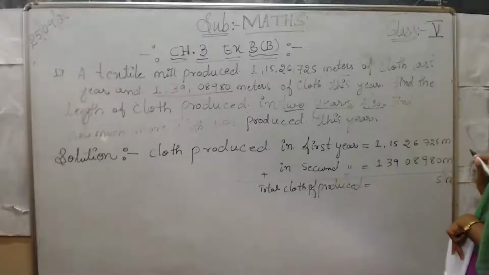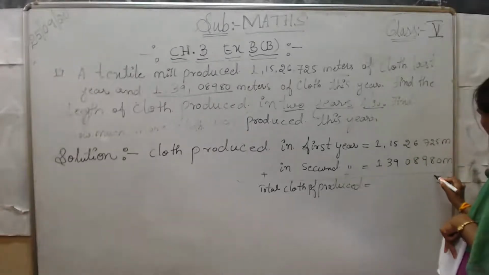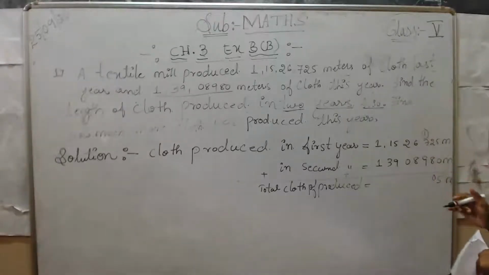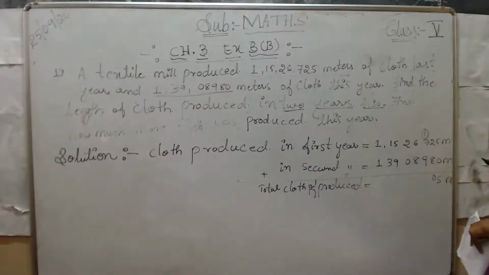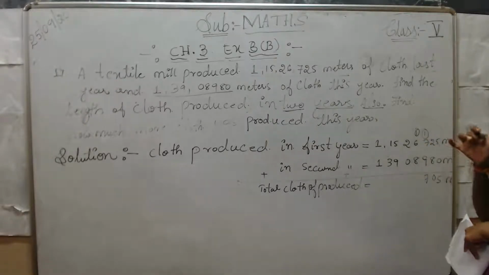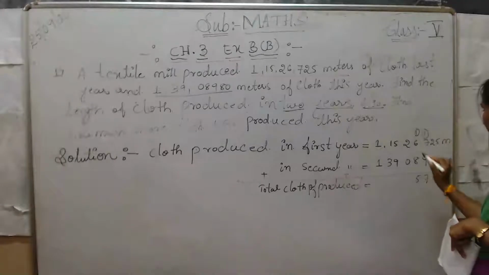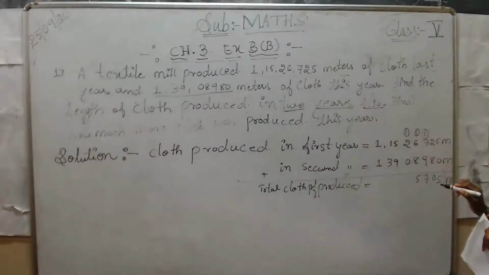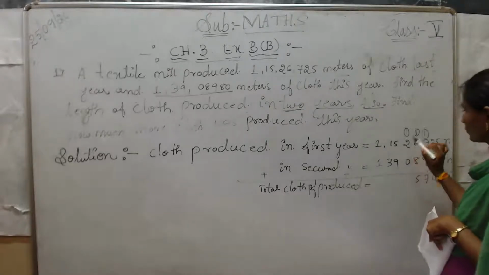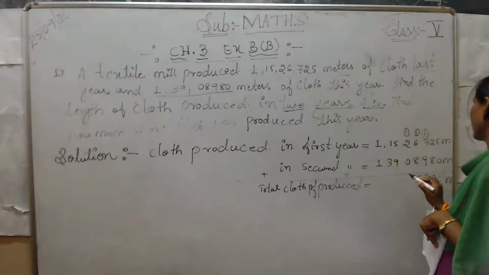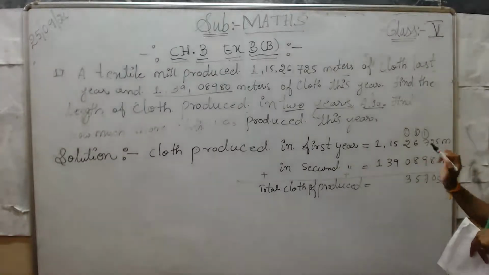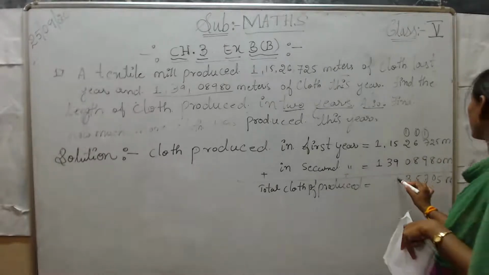0 plus 5 plus 0 is 5, 8 plus 2 is 10. So you have to write the carry on the left side. 9 plus 7 plus 1 carry, that is 17, students. So you have to write here. 8 plus 6 is 14, 14 plus 1 carry, that is 15. So next, the 10,000 place. You have to add the 10,000s: 2 plus 1 is 3, 3 plus 0 means the total is 3. Okay. 5 plus 9 plus 5, that is 14.